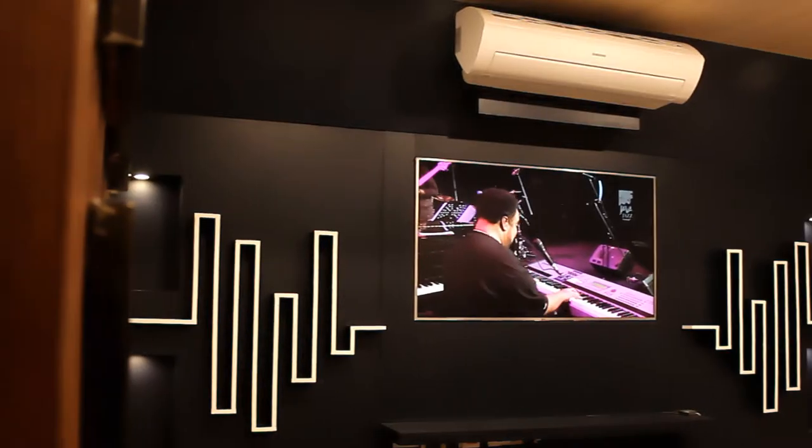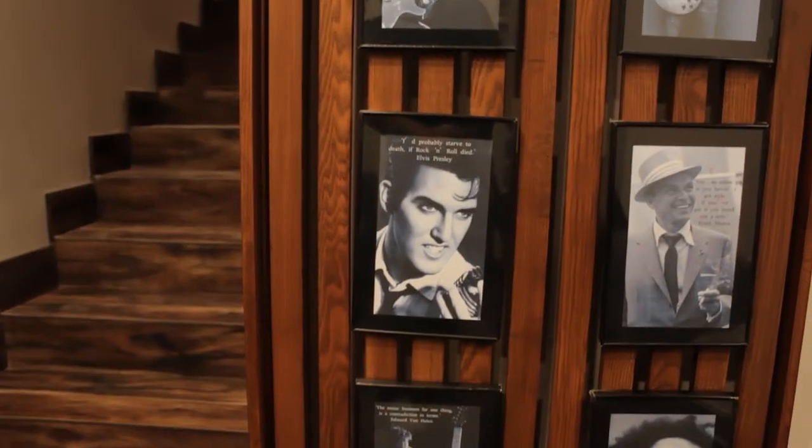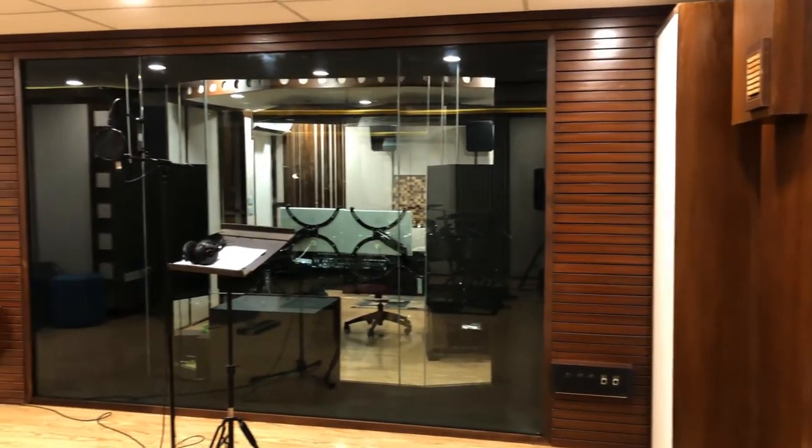I saw the door and that's when I fell in love with the studio. Then I walked down and each thing was surprising me one after the other, and that's what I said when I even came into this room. I feel like this place, this space has such a nice vibe and energy to it. I think this space is super awesome.